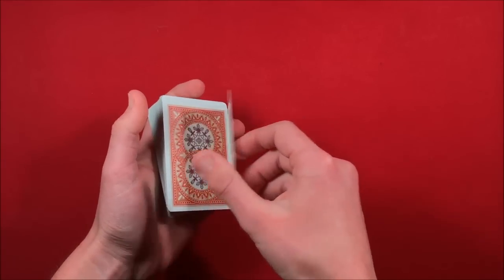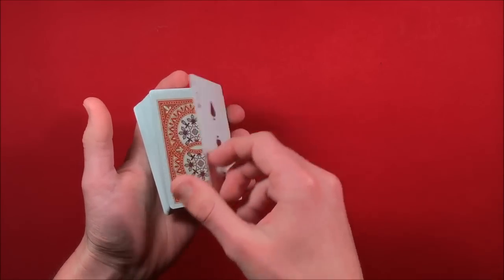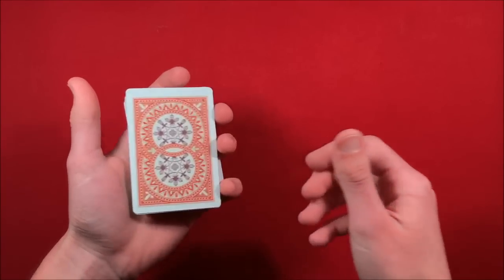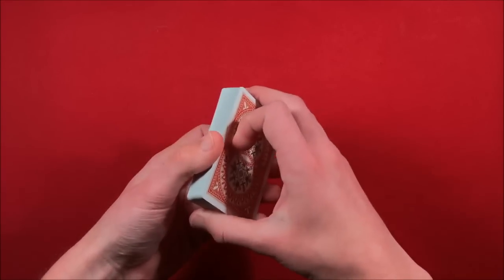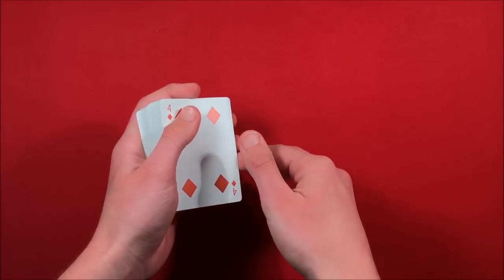Essentially what you're doing is instead of flipping over one card when you're doing the trick, you're actually going to be flipping over two cards to make it look like you're flipping over one. Like I said, this video is directed towards beginners, so when you first do the double lift don't be discouraged that it's going to look really sloppy, because it takes a while to get it to look smooth.